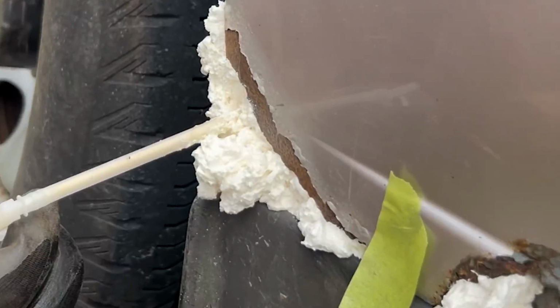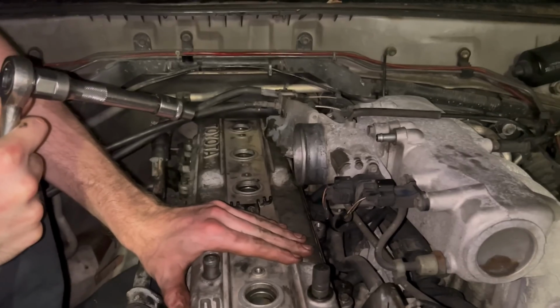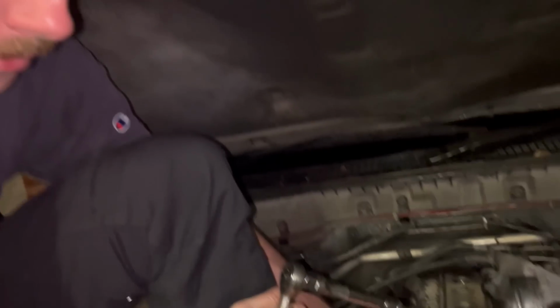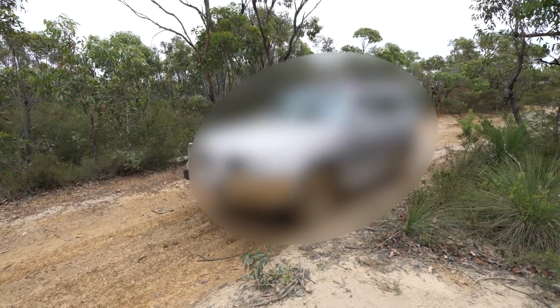Ever since then, it has been an absolute journey to get this thing back on the road and fixed. We kind of had a bit of a breakdown in terms of mentally getting this thing back on. And now begins the fun part. We can actually start modifying the Landcruiser and turning it into the ultimate budget off-roader.